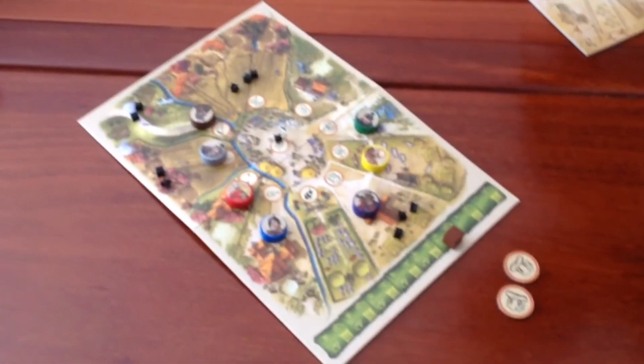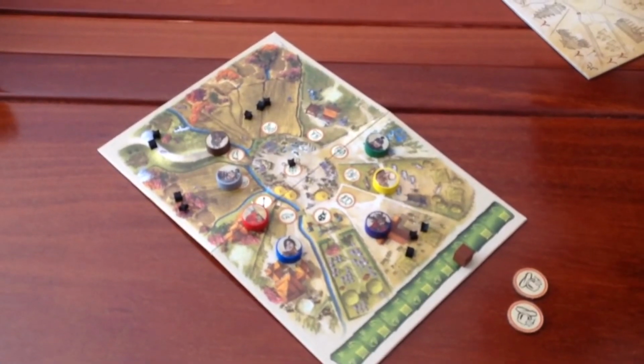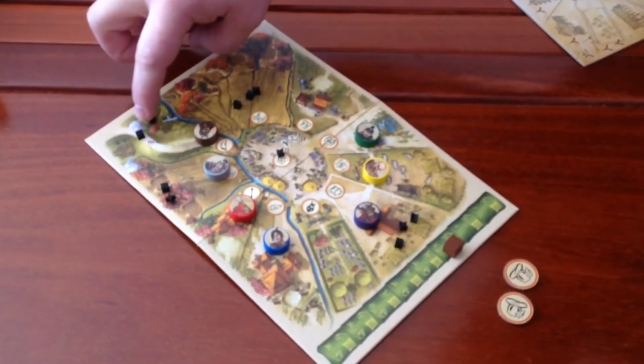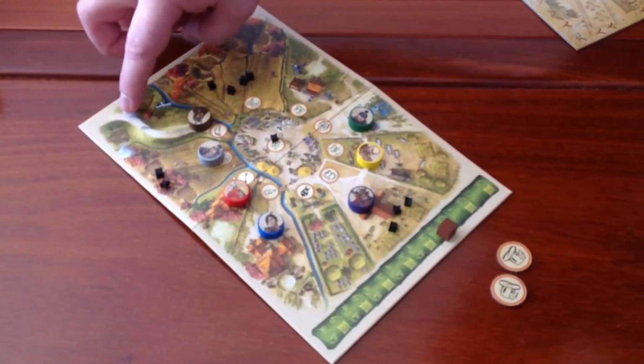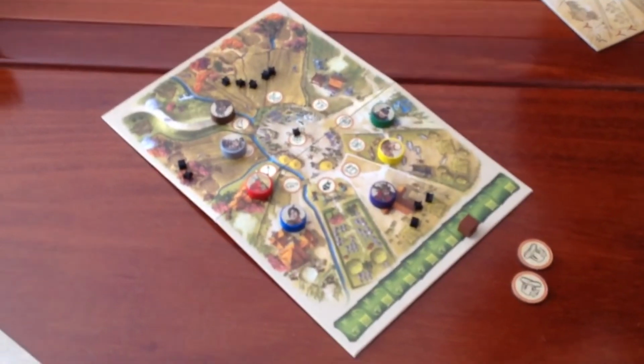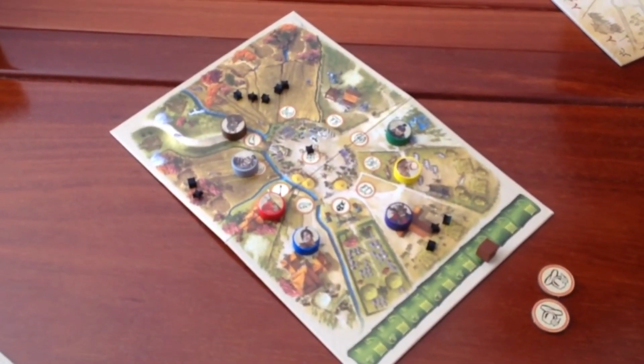Now, Yobu finally gets to do his special ability, where he can scare 2 of them off to adjacent locations. So the question is where to send them. I've decided to send 1 to the field. Actually, I'm going to send both of them to the field, because they don't do any extra damage there. My opponent's already taken the field, and it's totally safe for me to just let him thoroughly take that space.